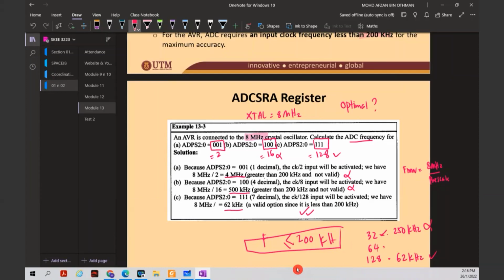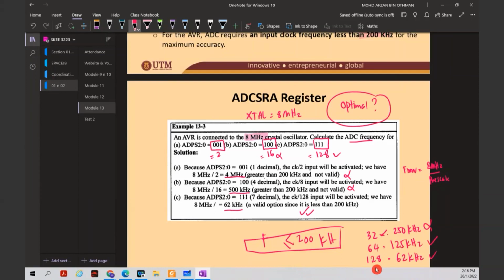What about 64? Now we just divide 8 megahertz by 64 and we'll get 125 kilohertz. This one here is less than 200 kilohertz, and you can choose this prescale as your optimal prescale.